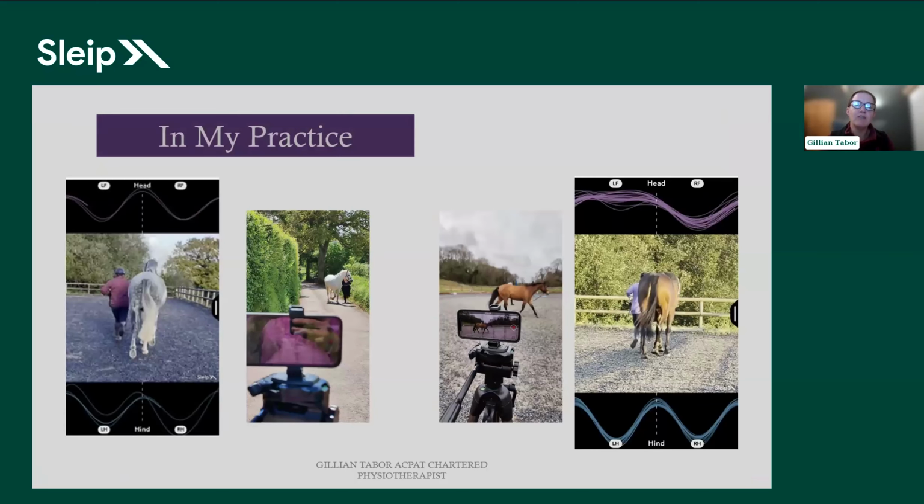Well, where possible, every horse is Sleiped, and I think that should be a new verb. We Sleip our horses. But also, I will see my horses in walk. I'll see them do their circles. I will see them on the lunge, and obviously in trot, I can video them. But I want to see the canter. I want to see the transitions. But with this output, I've got a reference point that might be feeding into other parts of the assessment.